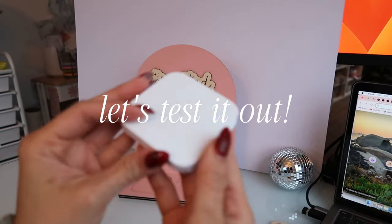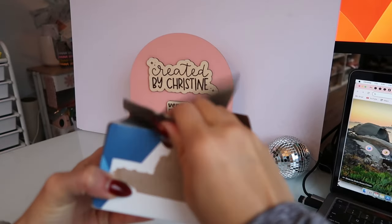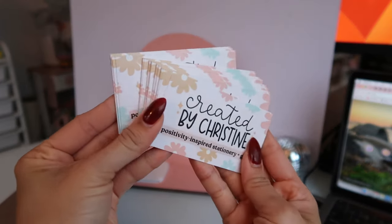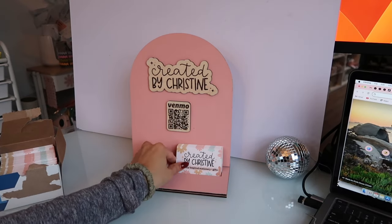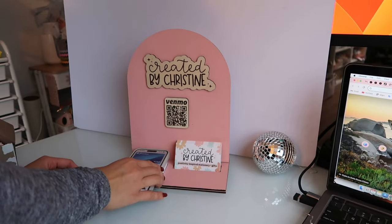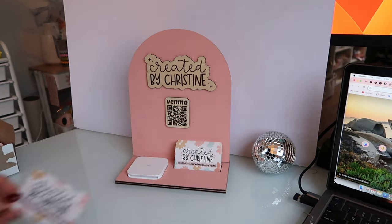The display is done and it's all dried up, so let's test it out. The Square reader fits perfectly on the left side. I designed and got my business cards printed from Vistaprint — here's a new box that I'm destroying as I open it. Let's take a stack of cards and see if it fits snug in that little slot. Yes, it looks amazing! Now for the real test to see how it would be if someone was doing tap to pay on their phone — it looks good, nothing is blocking it or in the way. And now I'm testing out the business card. How does it feel to take and grab one? It's pretty good — it's spaced out pretty naturally, nothing feels overcrowded.